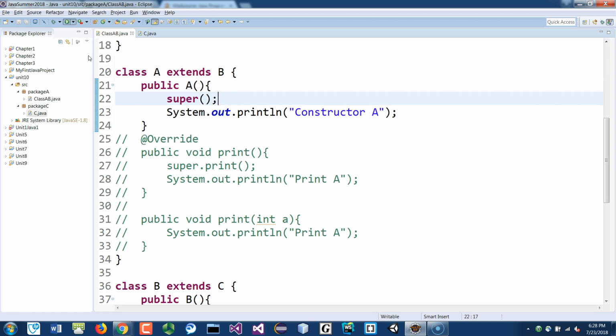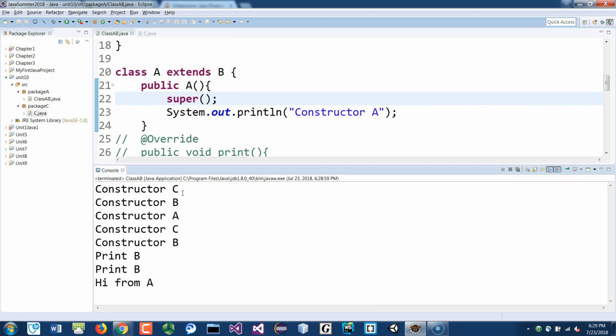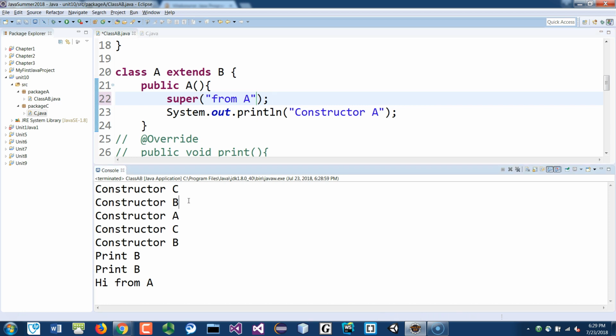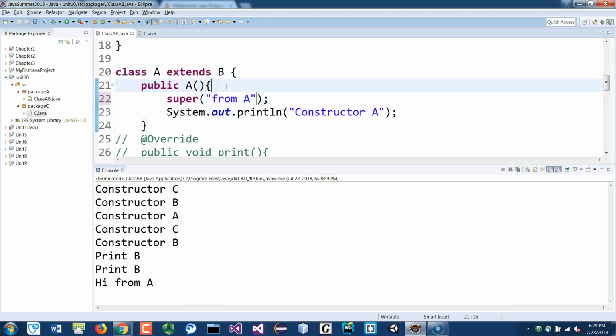If you run, you see constructor A, constructor B. A calls B, B calls C, C ends there, so it prints C, goes back down, prints B, and then prints A. Now, if I put a string here, just say from A, it's a string, so it's going to match the second constructor and not the empty one. So I'm expecting it to print the B message, and then from A. We'll save that and see if that's true.